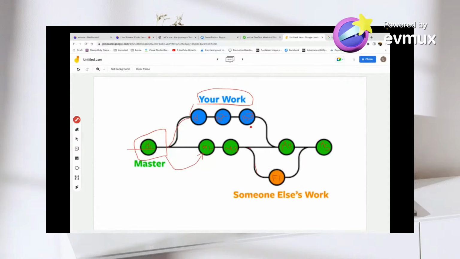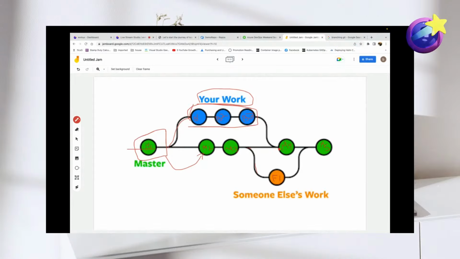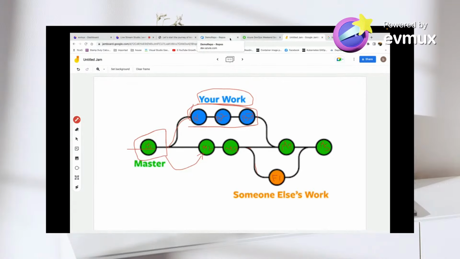Okay. So now what we need to do is, whatever the B1, B2, B3 changes we have done, we now have to merge them to our main branch, before the M4 changes. So how exactly do we do it? We do it via raising a pull request. How to raise a pull request and merge the changes of a branch to the main branch, how exactly do we do it? We will go through it now.